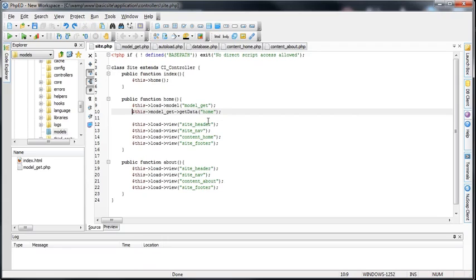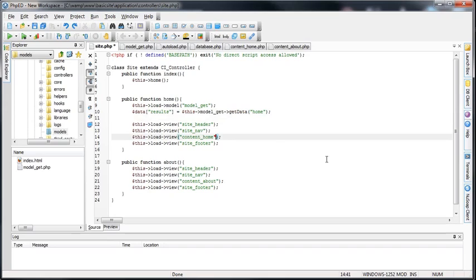And we're actually going to do one more thing. We're going to make a new array, the data array, which is pretty common. I use the data array a lot. And we're going to create a new array inside the data array called results and set it equal to the array that is returned from this model, full of the row from the database.